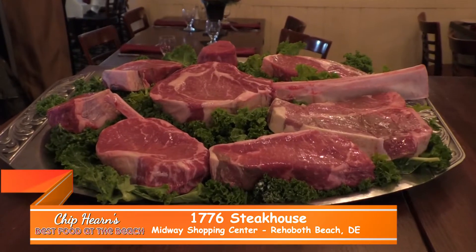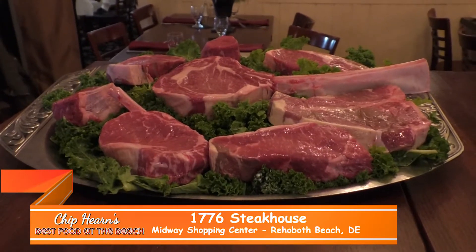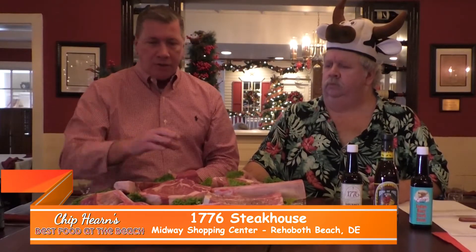Now, Tom, what have you brought us to show? This is our famous steak tray with all our different cuts of steaks. We bring this out to every table. Look how beautiful this meat is. Now, why is your meat the best? I think it's the quality — we get our steaks out of a place called Wells Brothers in Philadelphia. It's all hand-cut, hand-picked, and we make sure we guarantee the satisfaction.